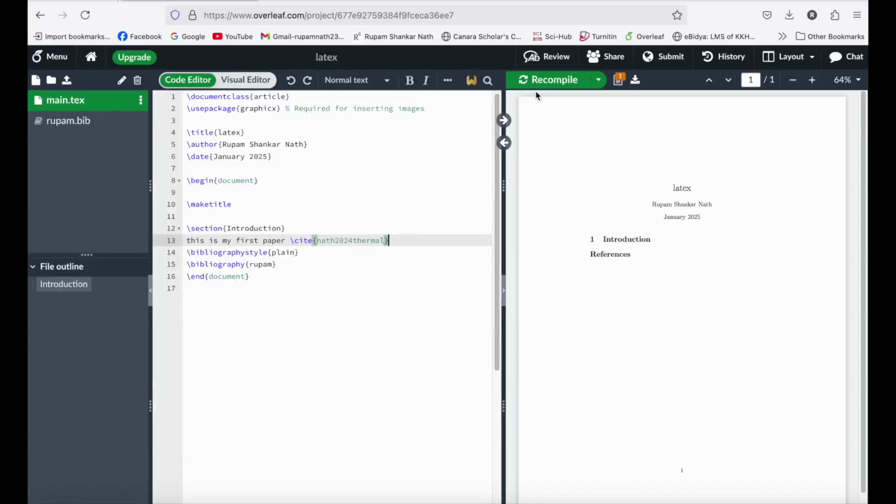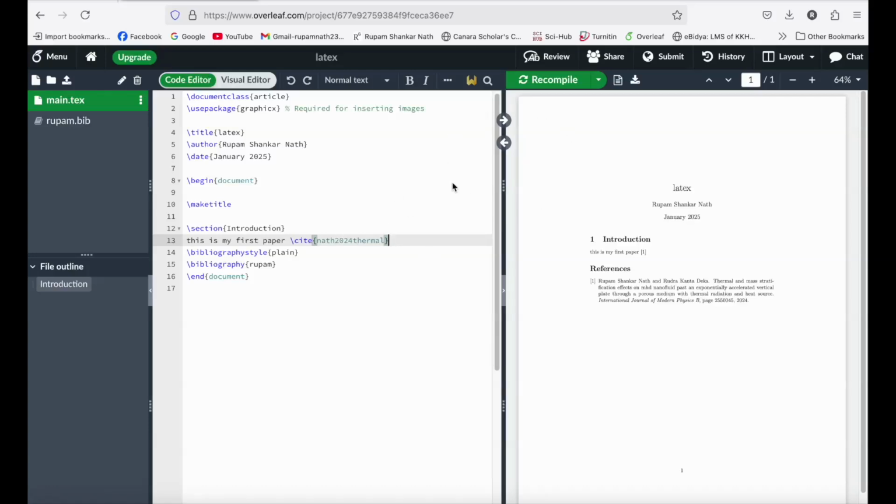Then run it, and this is after the reference the paper is shown, and we can cite it like that. If there are large paragraphs, then we have to go to the specific place where we want to cite the paper, and this is the easiest and most convenient way to cite research papers in a document.